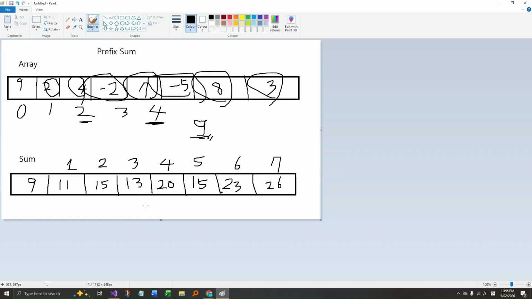It must be sum of end index, which is 20, subtract sum of start index minus 1, which is 11. So the result of this operation must be 9. So this is how we get the specific sum value from the specific range.